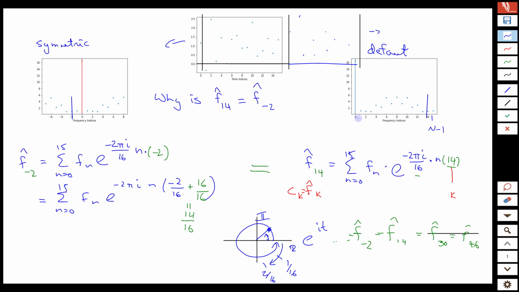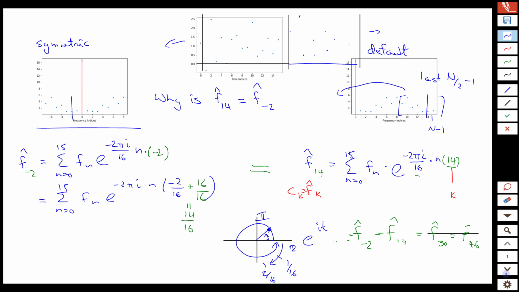So it is completely legitimate to take the natural or the default presentation of the Fourier transform, counting from 0 as a vector up to 15, that's all great, and simply take the last 7, that's N/2 minus 1, and sorry, that's big N/2. Take the last 7 and move them onto the other side of 0 to get this kind of plot. In some sense, this is a better representation of what we actually have. We have information on frequencies in this range. We don't actually have the information that we might think we have in this upper end here, because it's just a copy of what we saw earlier.